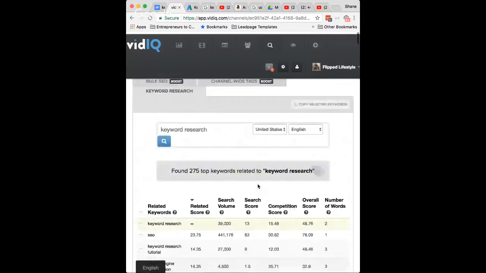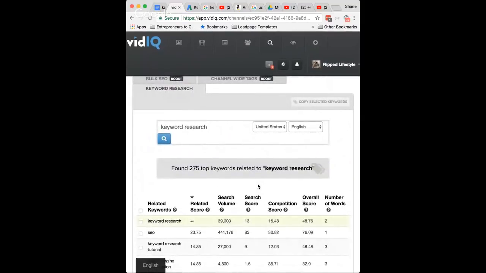All right, so this is called Vid IQ, and the specific reason that I use this tool is for YouTube research. That's what Vid IQ is actually for. It's specifically showing you what people are searching for in YouTube, which is not the same as what they search for in Google. This tool costs me I think 10, 20 bucks a month, but it's worth its weight in gold. I promise you, I make way more than $10 a month using Vid IQ.